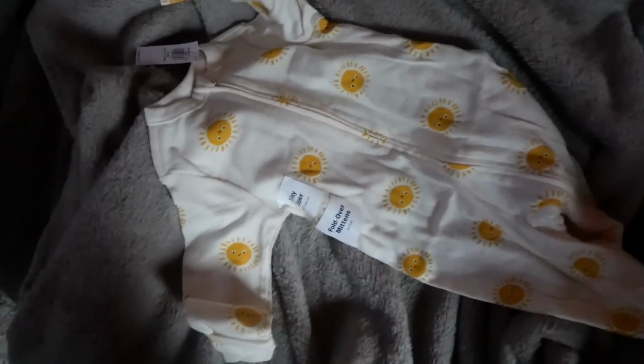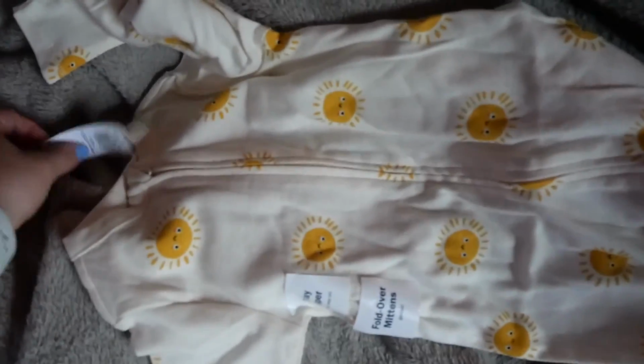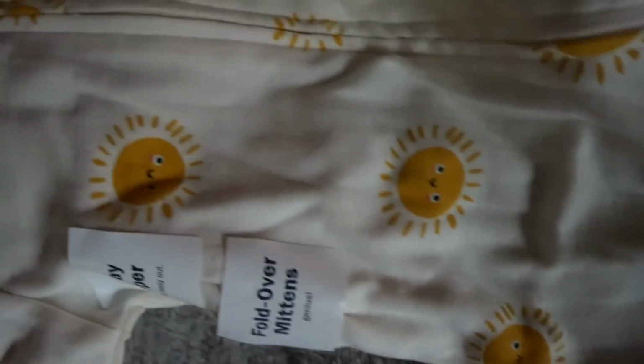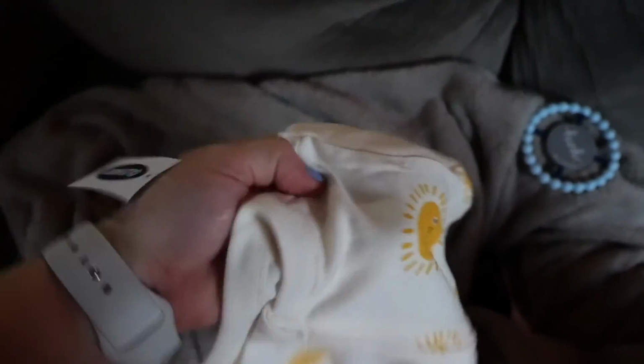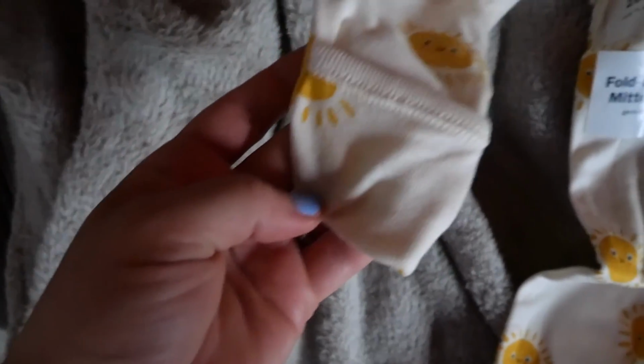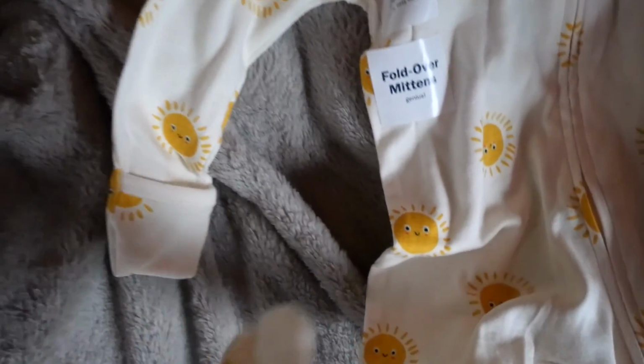Alright, so this is the first onesie I got for him. 6 to 9 months. And little Sunny. Filming this now because it's going on him early. But I love that it's got the mitts. And it's got the little feeties. It runs a little big.